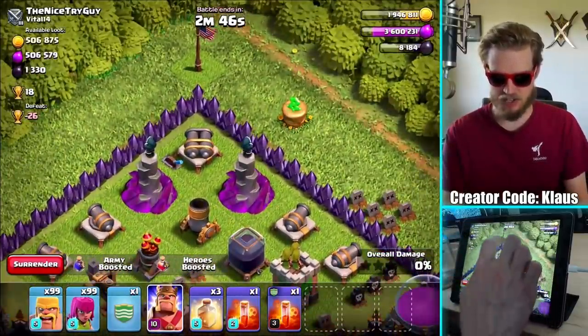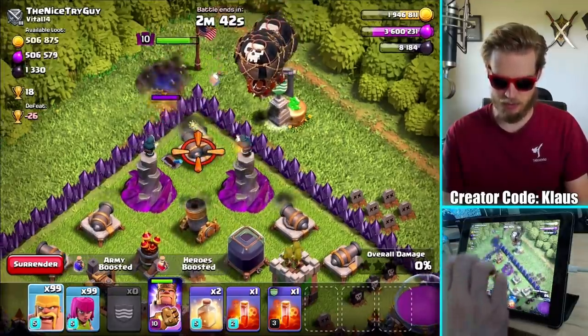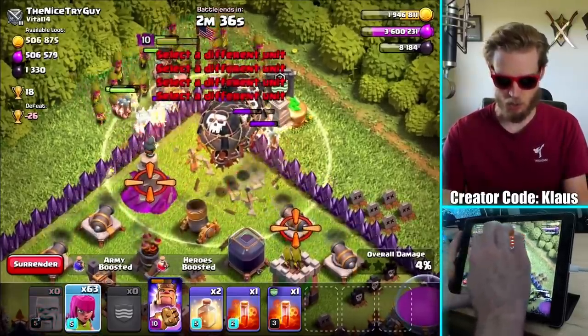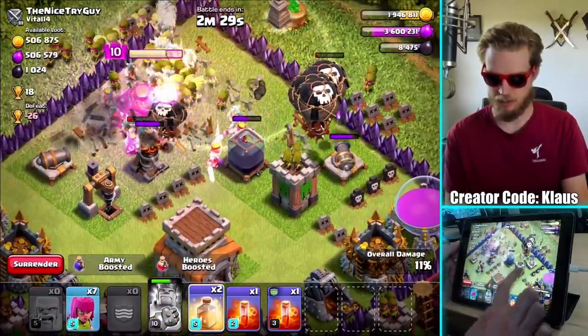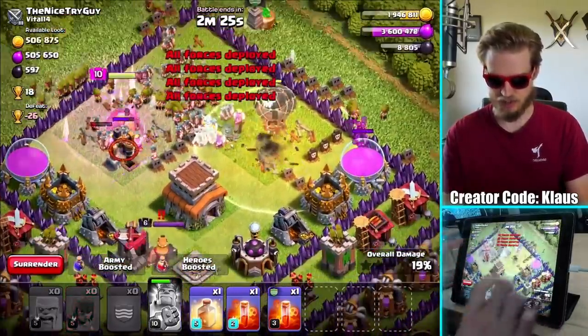All right, so we're going to distract the wizard towers and send in the balloons, drop ourselves a heal spell, and then get the balloons or the barbarians. We're going to start diving into this base, hopefully pretty quickly. Okay, archers deployed as well. King's ability, drop ourselves a heal spell. Let's go ahead and just drop the heal spell out there. Very good, and get the rest of the archers in there.